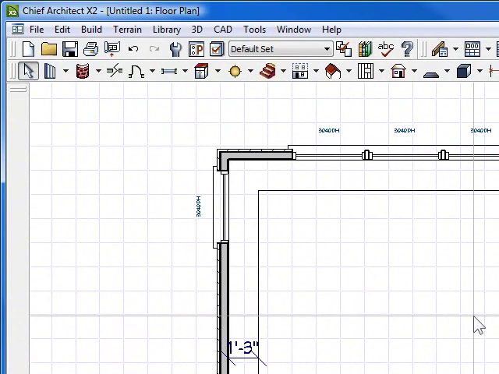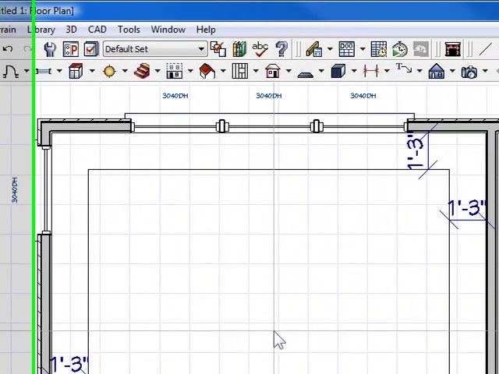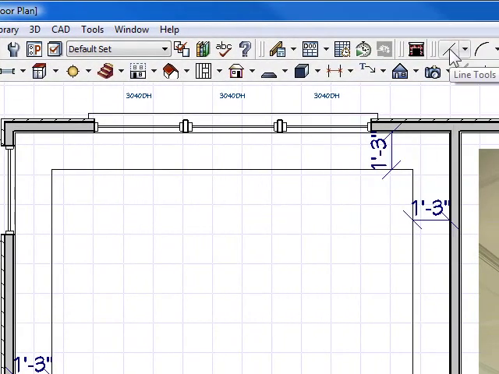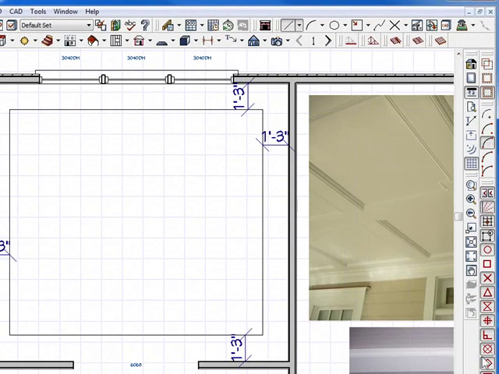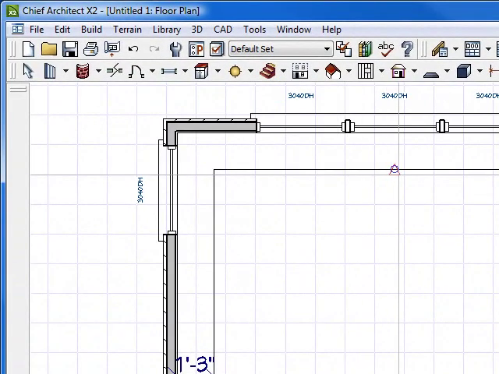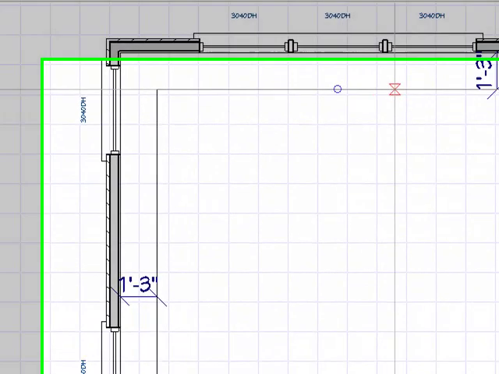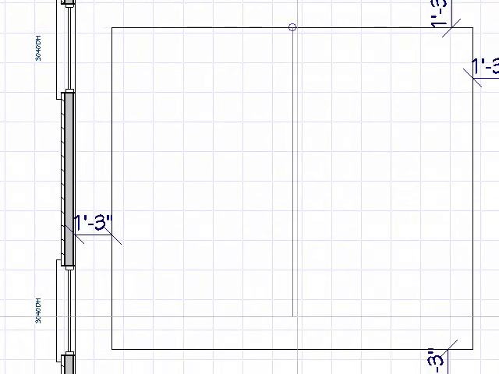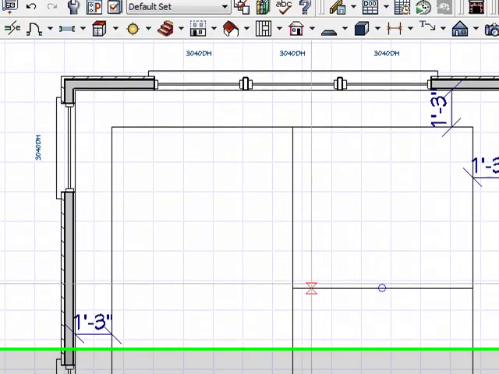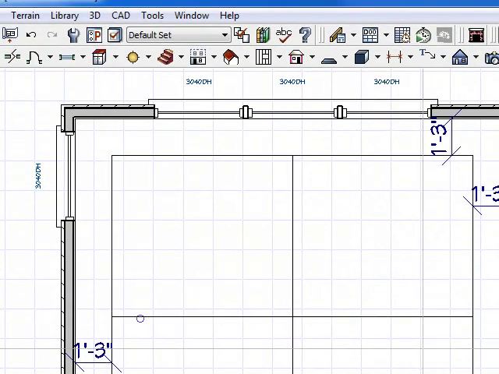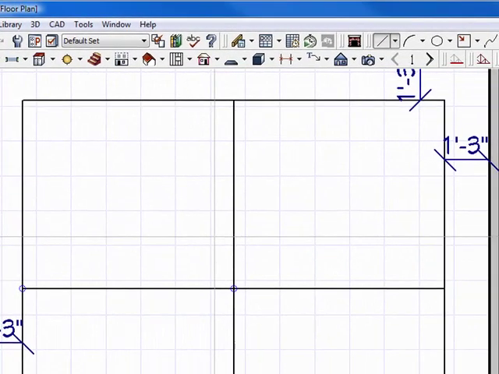Okay, the next thing I'd like to do is find the center line of this square. So I'm going to go to my CAD tools and use my CAD lines. If I run my cursor across the CAD lines and your object snaps are on, it'll tell you when you hit the center of that line. And there it is. You can see it turns to a triangle. And I got it again and again. So I'm just trying to draw a map there for myself.